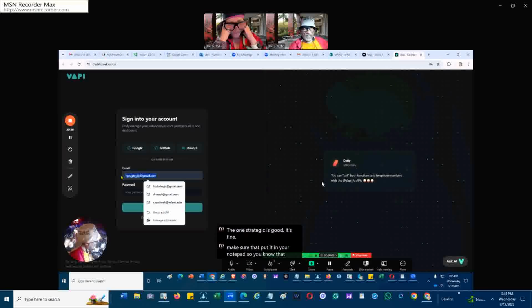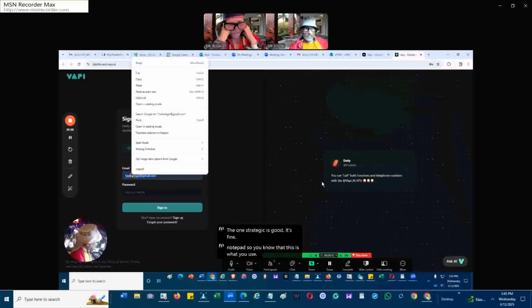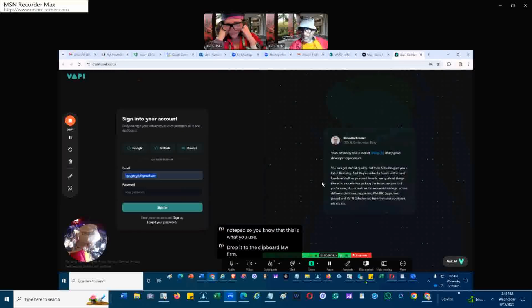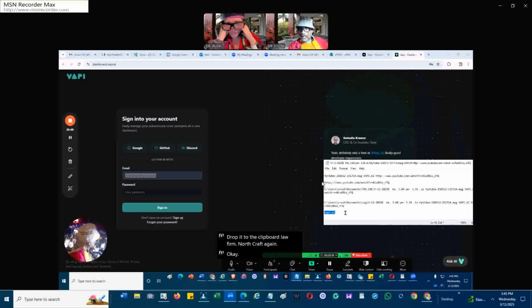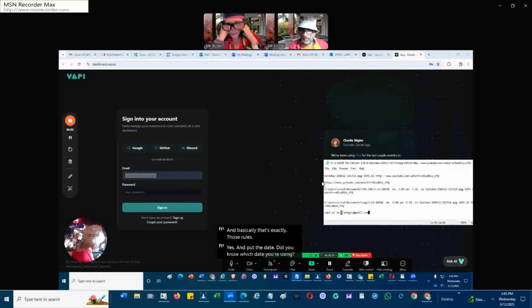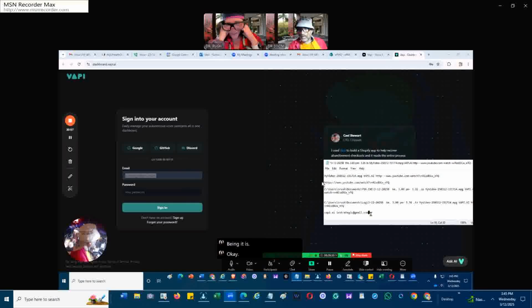Edit copy Vapi.ai to the clipboard buffer. And then paste it on Google. Not on Google, on a tab. And now maximize that screen. Maximize the browser. Okay.